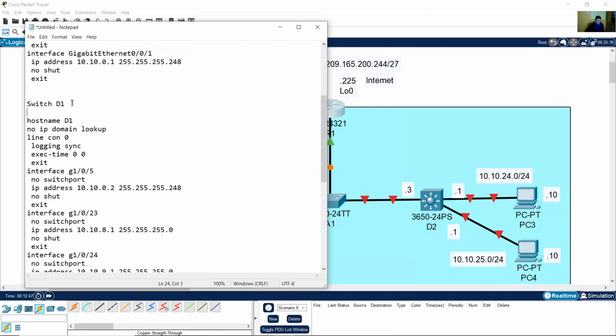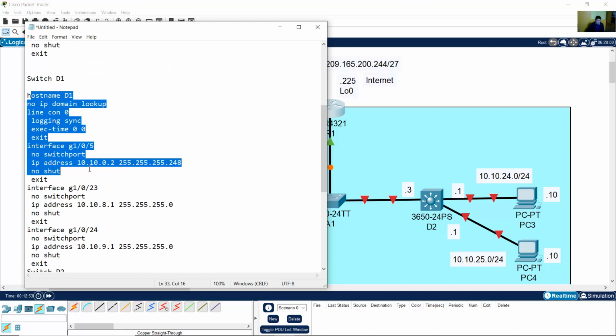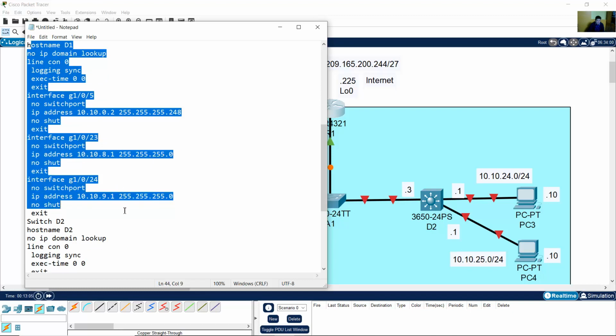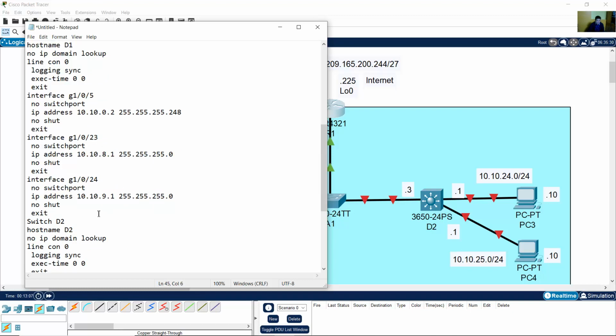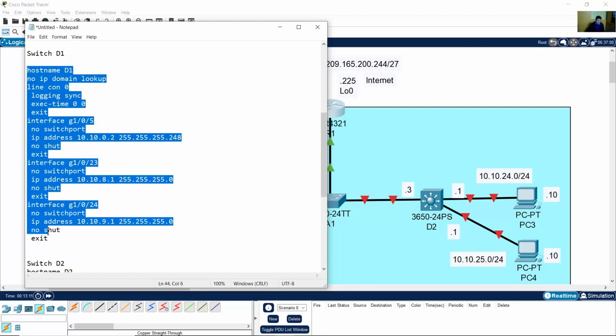Okay, for D1: hostname, no ip domain-lookup, configuration of console, layer 3 interface with no switchport, gigabit 5, IP address, 23 and 24 with IP addresses and no switchport, layer 3 interfaces. Okay, copy.